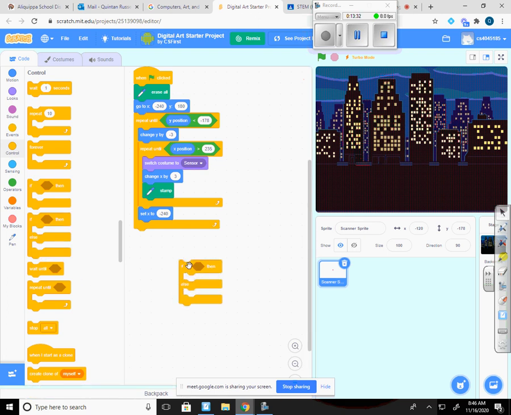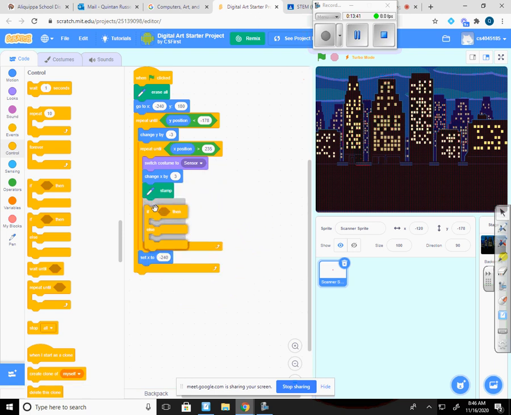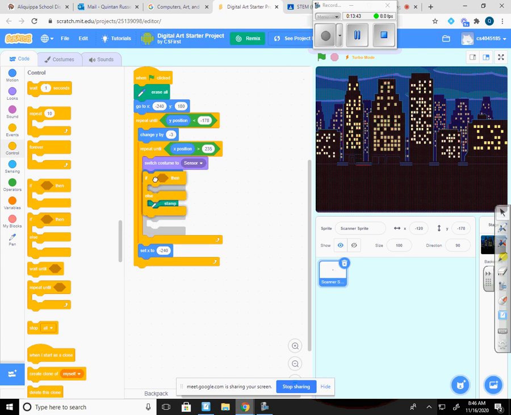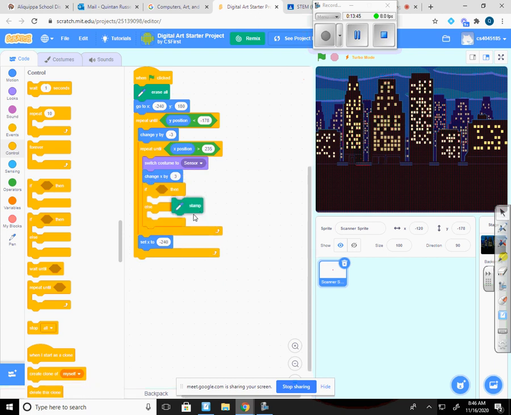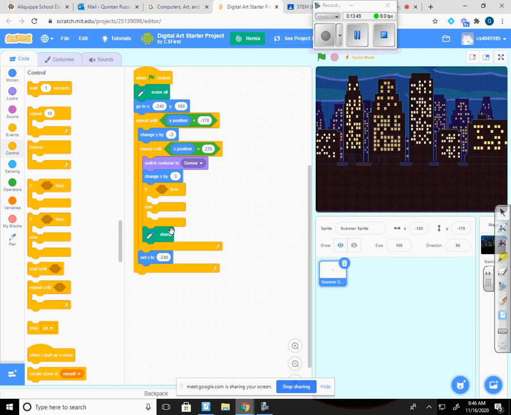I'm going to go very basic black and white photo here. So I'm going to drop this in, actually right above the stamp, and I'm going to move the stamp down. So I just drop that in under the change X by 3.